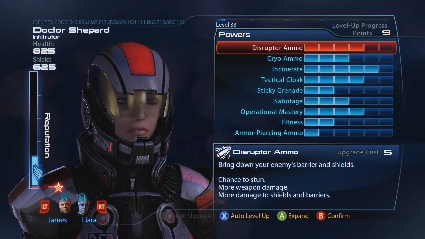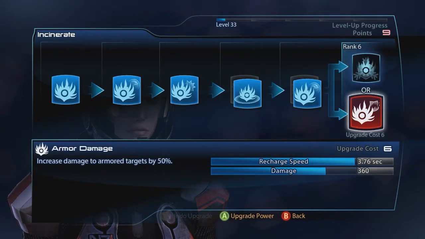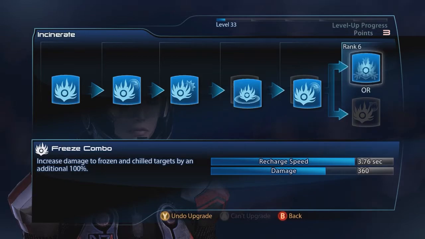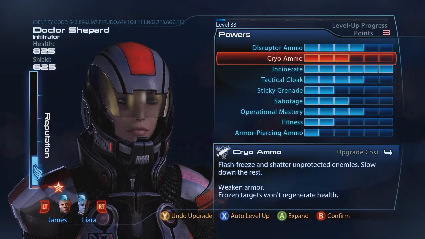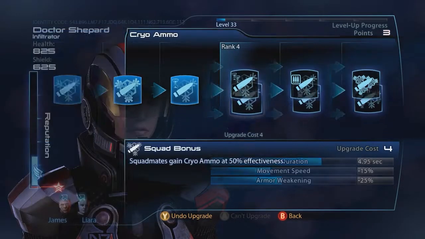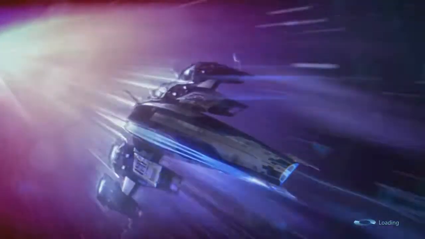And then finally, it gives you a chance to level stuff up a little bit. So I am going to give myself the full level of Incinerate. So we've got the choice of damage to armored targets or damage to frozen and chilled targets, which is really handy with my cryo armor, so I will go for that. And then another level of cryo ammunition. Can I afford that? No, I can't, so we'll hold that. Oh shit, I didn't level up James and Liara. Oh well, we'll do that once we land on Palaven. Well, Menai, not Palaven.